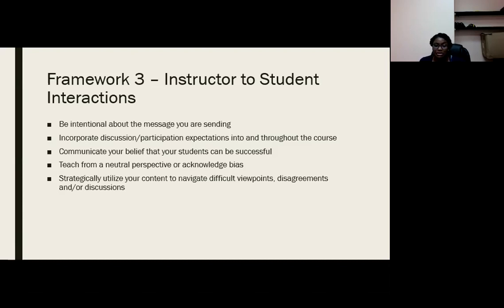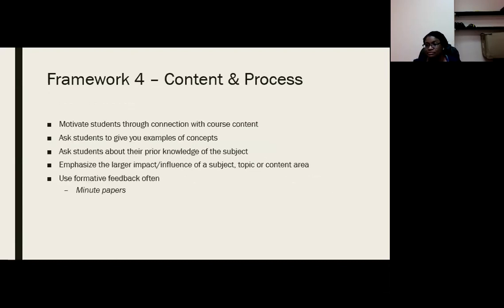So you want to make sure in all your instructor to student interactions that you have strategies that you can use in the classroom when things get difficult. The last framework, and I know that this is a lot of information, and I'm sorry I'm trying to squeeze it all in, but the last framework is content and process. And so that's really looking at the interaction that you have with the content and how students are processing it.